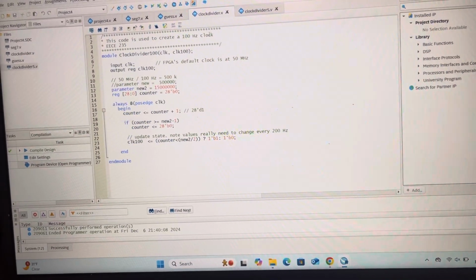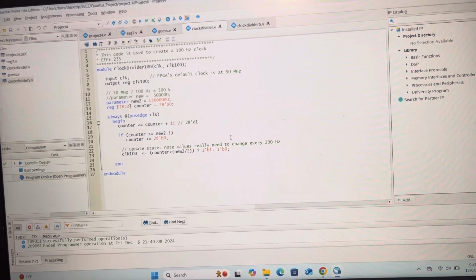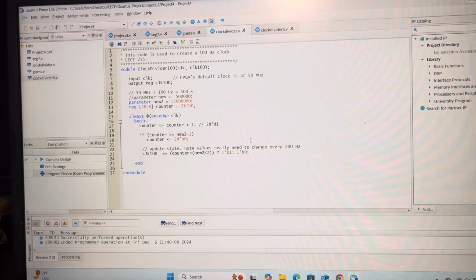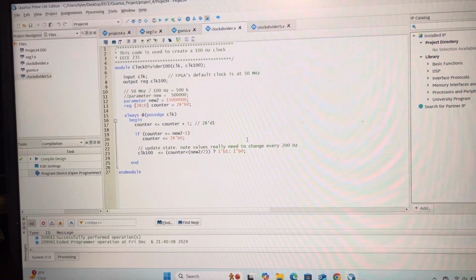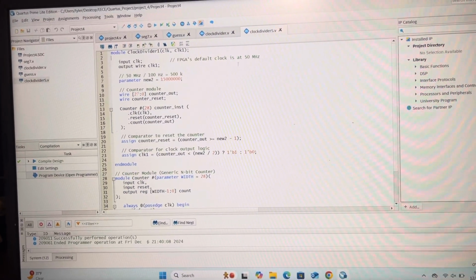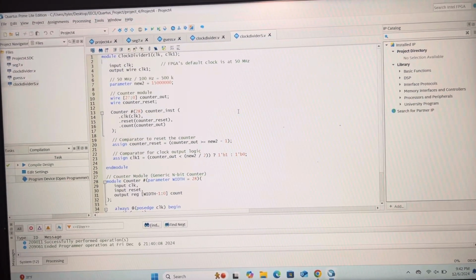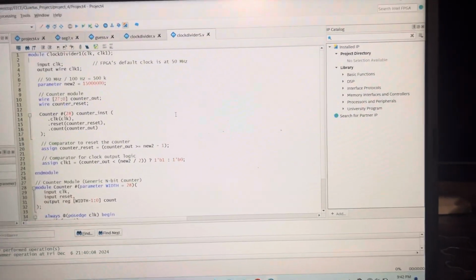And then we have the clock divider, which is going to be the same as the one that we used in class and the one for project 3, except it is set so that it's about a second, and then we have the clock divider S, which is a structural implementation of the clock divider. It acts exactly the same, except it's structural.